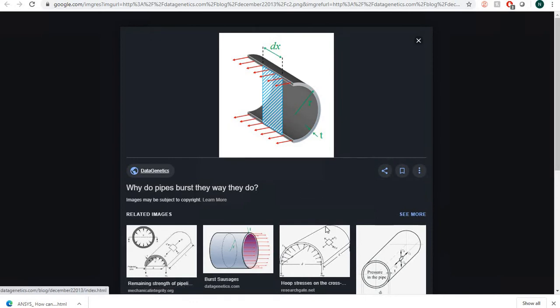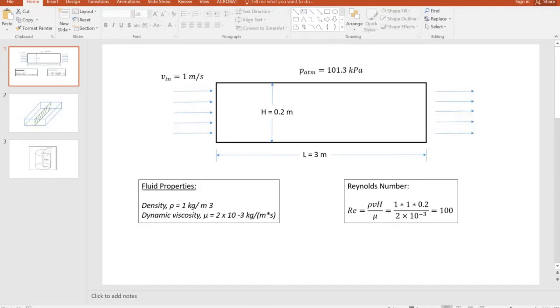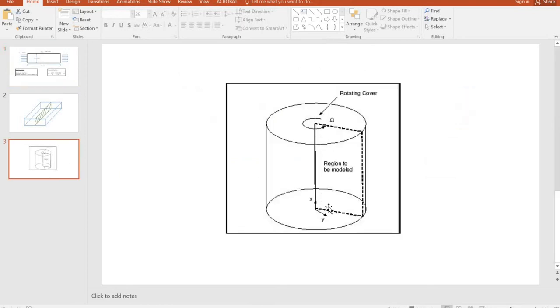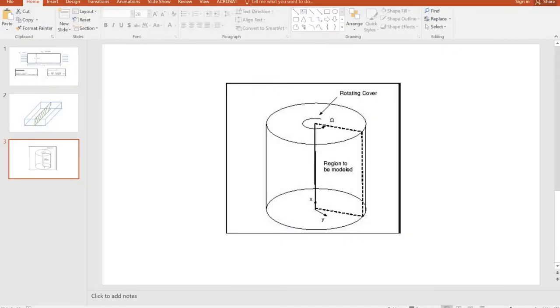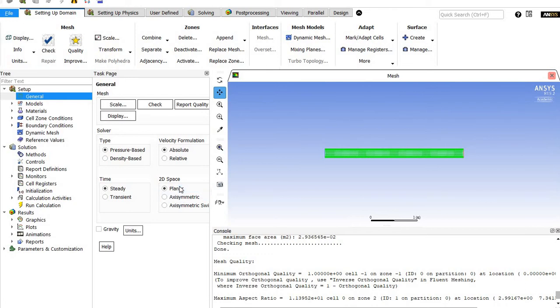But in here, if you take a cross-section like this, there will be a problem. So how do you do this kind of problem? If you have a circular shape of pipe, what you can do is take half of the cross-sectional area like this and say the middle section is my axis of symmetry. If you swirl the whole thing, it will be like a completely 3D pipe. So they have solved the equation and set up Fluent so that you can solve this kind of problem using an axisymmetric swirl or axisymmetric 2D space. If you have this kind of problem, then you want to do an axisymmetric space. But now we just want to do a planar because our problem is planar. Again, understand your problem really well.